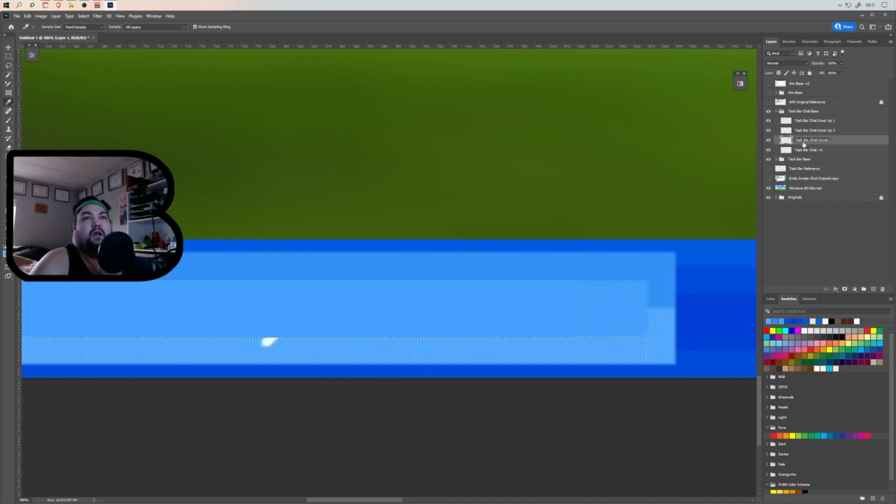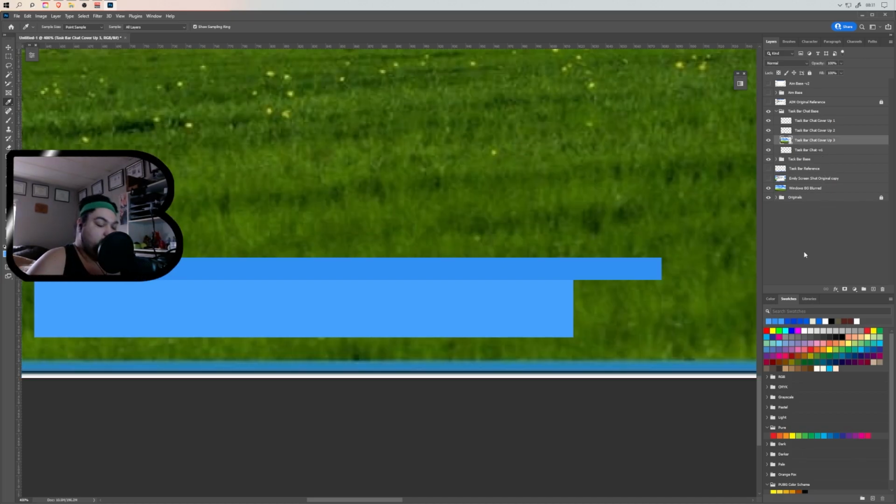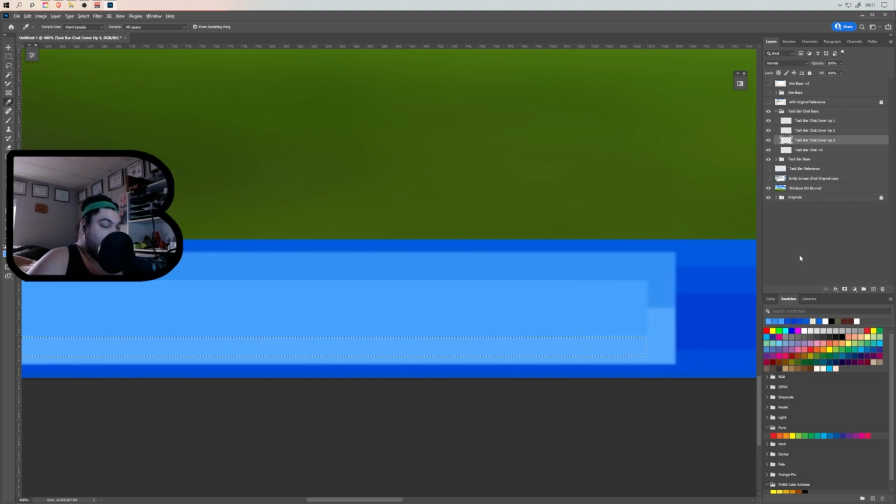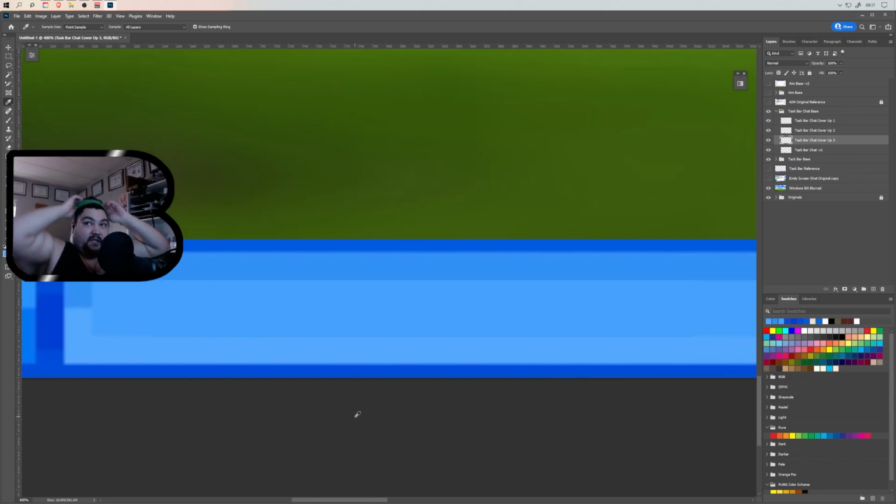See, I almost copied on a layer that wasn't supposed to be copied on. Control V that. Nope, not Control V. It's Alt backspace. Alt backspace. There we go. And this needs some adjusting. Slight adjusting.